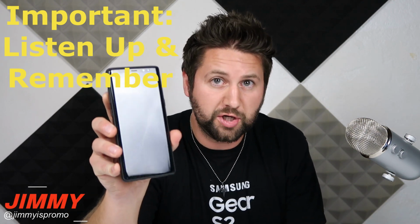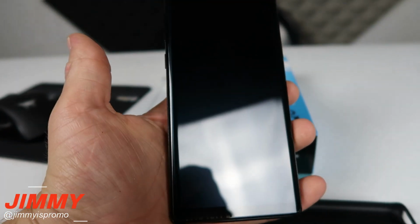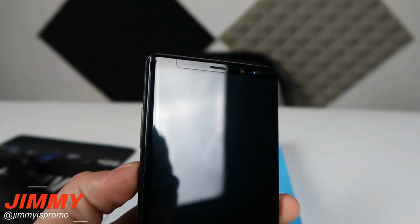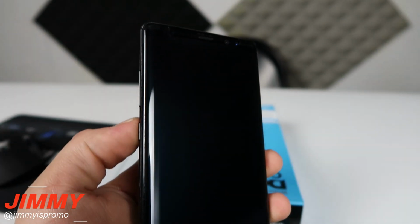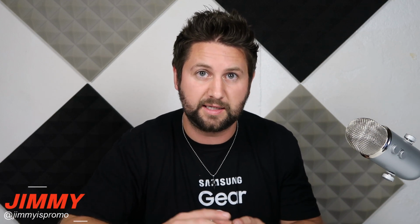I'm going to give you a close-up of how good this looks now. You're going to see that there are no blemishes, no beauty marks or anything like that. When I say beauty marks and blemishes, it's the little circles or little holes or bubbles that pop up underneath a screen protector. So this one right here is extremely perfect. This is still literally the best screen protector that you can get for your Galaxy Note 8 and the S8, S8 Plus. I've had a different screen protector in the past that was also extremely good, but this one was the next one that was reviewed, and it literally was able to beat that one and just kick it to the curb.